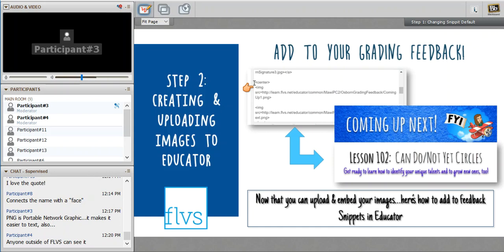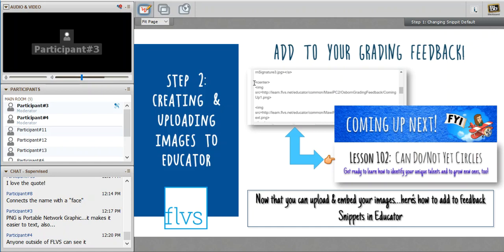You create the images that you want to front load or preload. One of the first things I did this year when I was trying to up my feedback game, because I didn't have a lot of good feed forward, was sit down one day and create some banners that said coming up next, one image for each of the next assignments in the course.